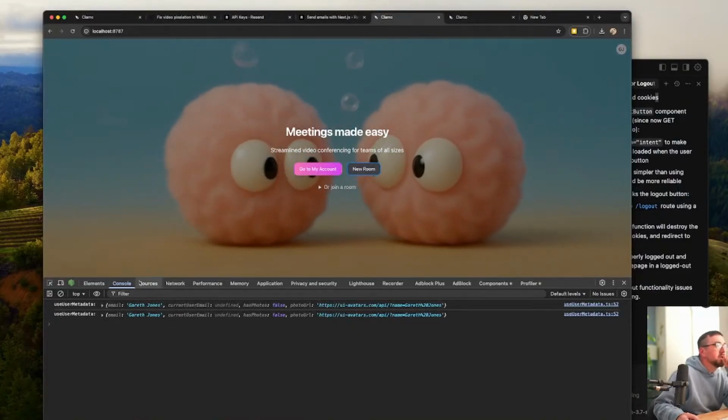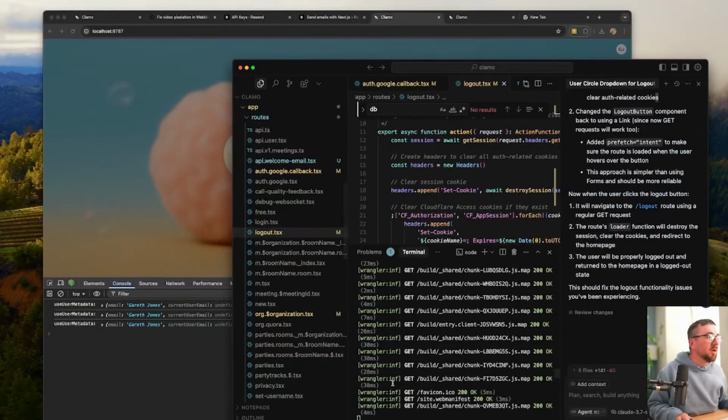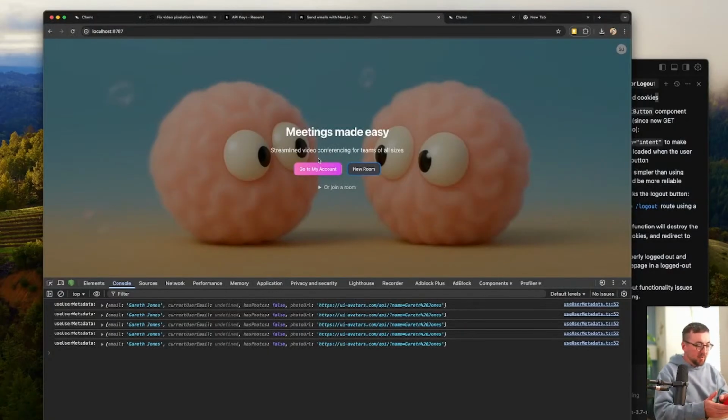It jumped and I didn't see it, so I have no idea whether it tried to send or what happened. Not sure. I don't know why it doesn't work.